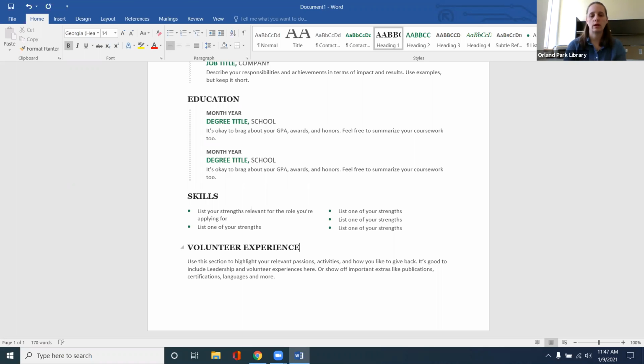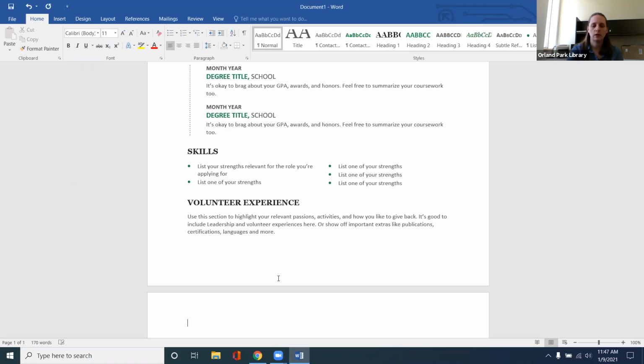If maybe you didn't like activities, maybe you wanted to talk about your volunteer experience. So you can choose that, and it will keep that same font, the same style, and even the same size for that. If you need to, you can go on to the next page just by hitting enter. If at any time you want to use some of the same styles, which is something nice, you can choose to go up here.